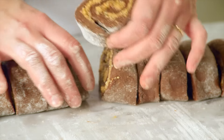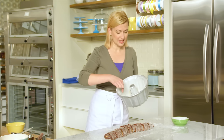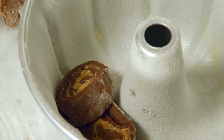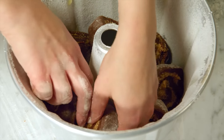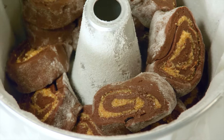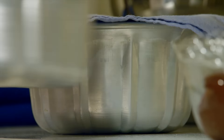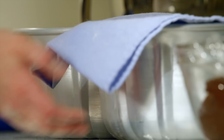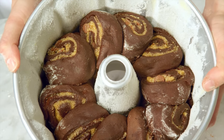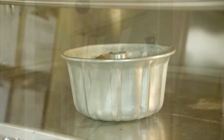Now to turn these spirals into a grand cake. The proper pan for the job is a large bundt pan — it's got lovely detail that will show through in the baked version. Lay in these chocolate brioche spirals, stacking one leaning on the next. I've greased the pan and then coated it fully with sugar; this ensures the cake won't stick. Like any brioche recipe, you have to let this sit — it takes an hour and a half at room temperature covered with a tea towel. Bake it for 40 minutes at 350°F and wait for that beautiful fragrance of chocolate and hazelnuts together.